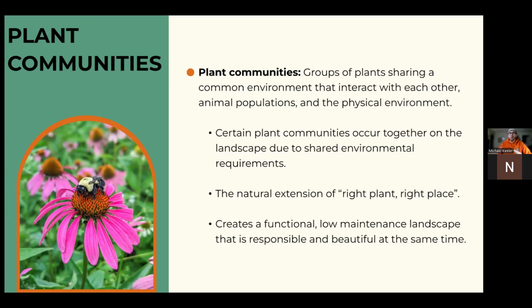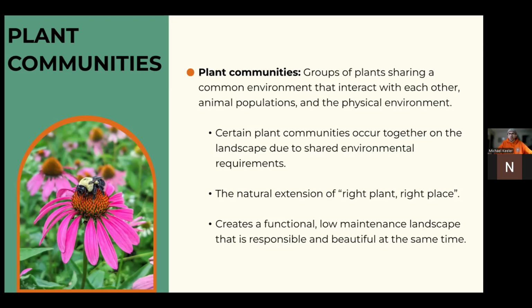And that's when we run into problems with our gardens. This happens to a lot of early native gardeners, is that they hear goldenrod is a wonderful species. They see a volunteer goldenrod in their yard and they allow it to stay because they're trying to do the right thing, their heart's in the right place. But later they find out it's Canadian goldenrod, and their entire planting is at risk of being overtaken. So really, it's just about this natural extension of right plant, right place.